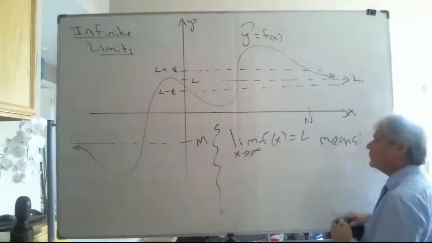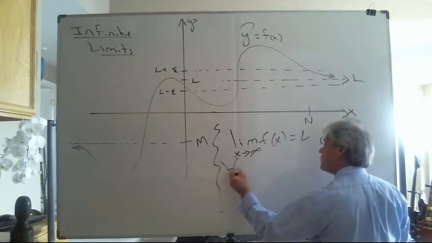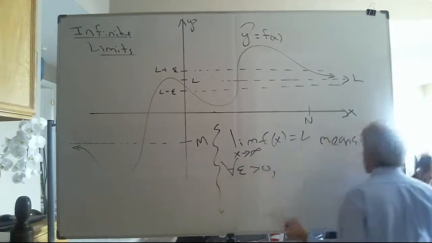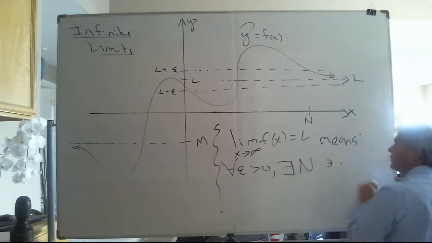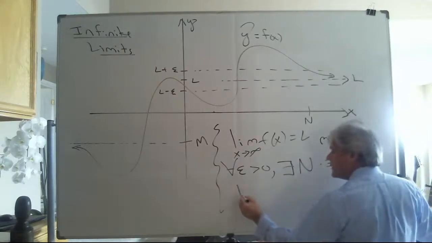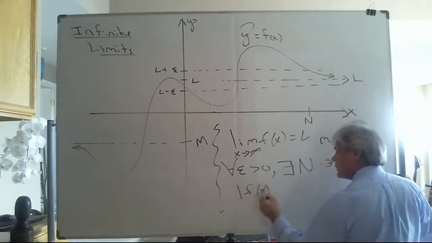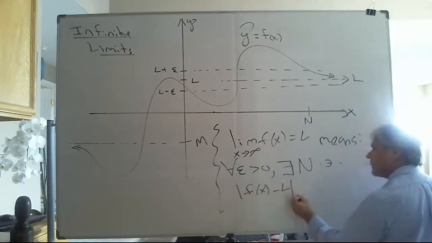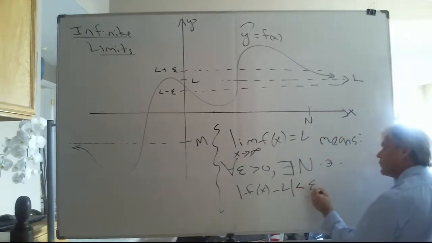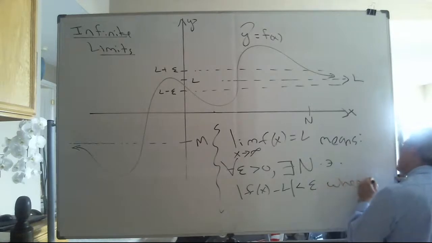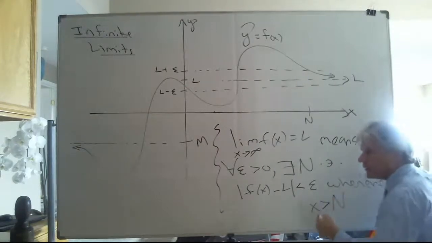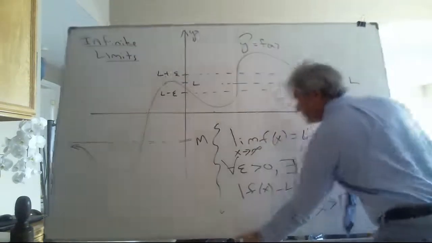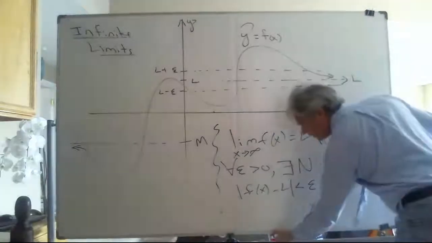This right here means, for all epsilon greater than 0, there exists an N such that the deviation between f of x and L in absolute value is no more than epsilon units whenever x is chosen sufficiently large. I can also rewrite that as an if-then statement. Sorry if my head was in the way.